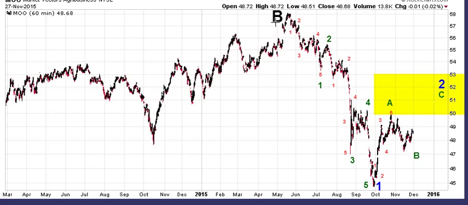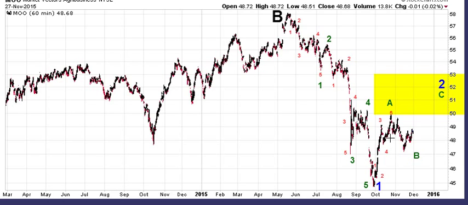So here is the 2015 down leg. I've got a bunch of labels on this guy, which basically just means that it's in a big trendy down move off of the 2015 high. It's a big five-wave decline, which indicates that it is a trendy move. So this looks like the start of a larger down move in 2015.